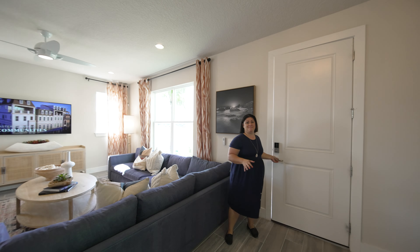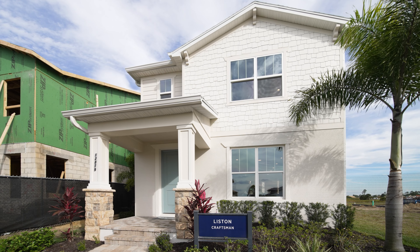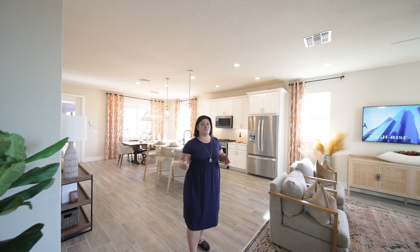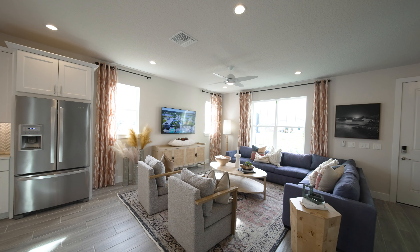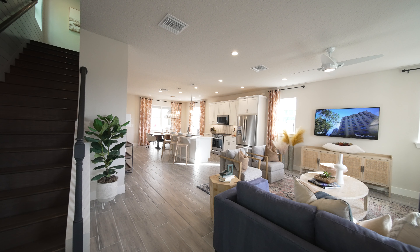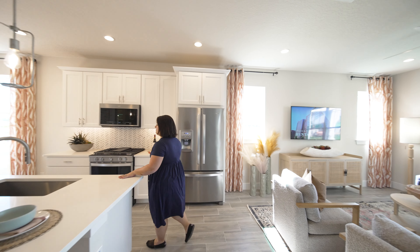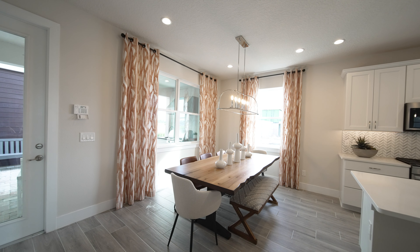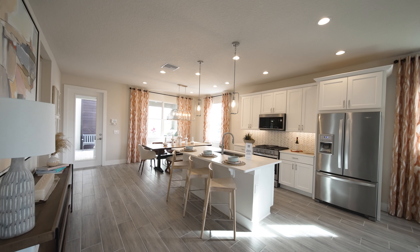I'm so excited about this tour. It is a bungalow series home with Toll Brothers. One of the things I love about these series is that they're a lot more affordable when you're looking for a single family home, but they're also really spacious. They have a really large living room with so many windows and so much natural light. You have space for lots of furniture that overflows into the kitchen where you have lots of room for cooking and entertaining, and a huge space for a dining room with lots of windows. Winter Garden has a ton of these bungalow series as well as other types of single family homes.